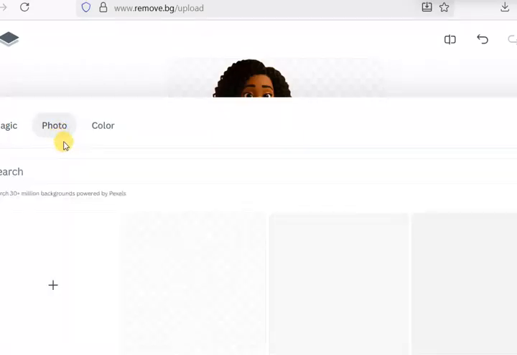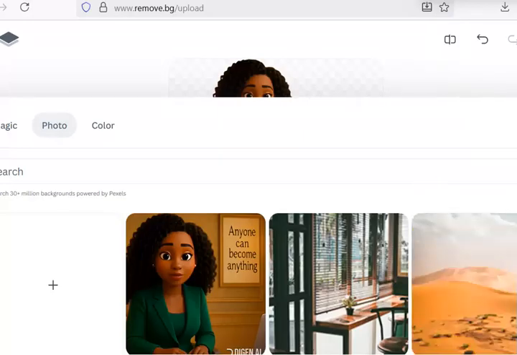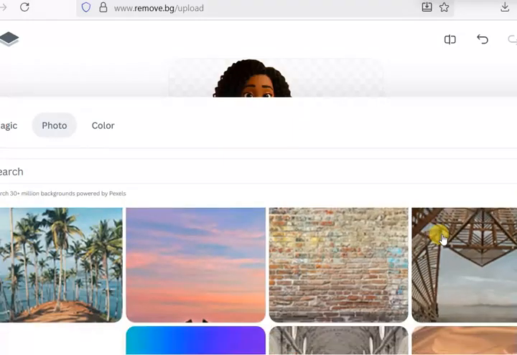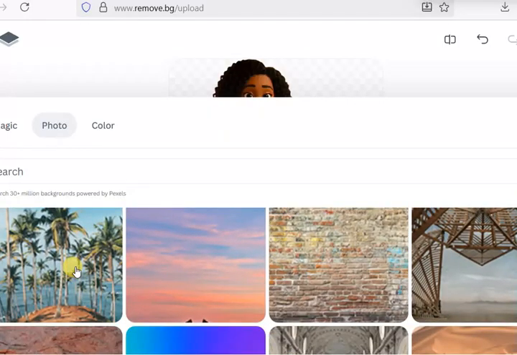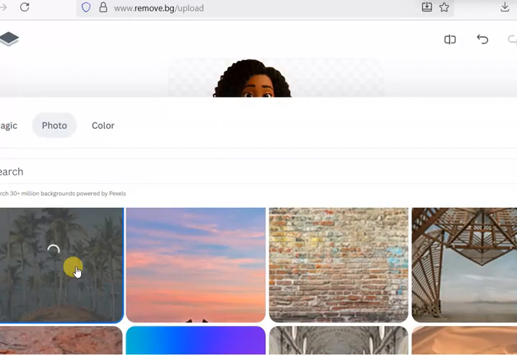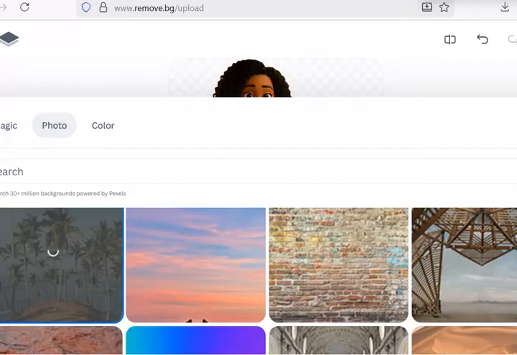You click on photo. Let's now, oh, I like this. Let's pick this one. You click on that and let's see what it will do. You will have to wait till this circling stops.